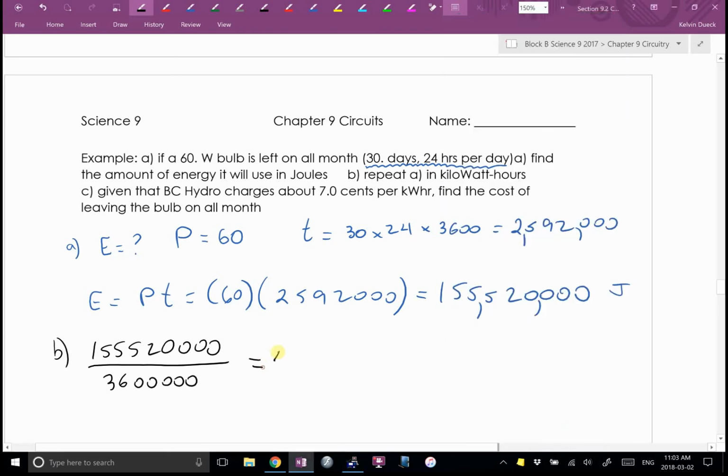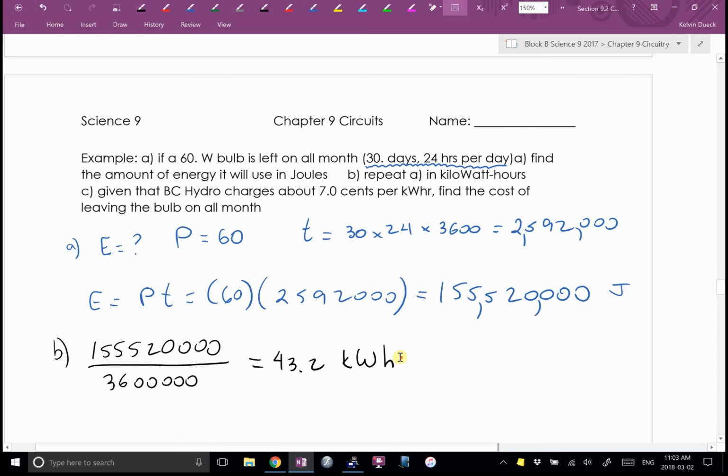See, that is a much nicer number, kilowatt hours, and the abbreviation for kilowatt hours is KWH, kilo, W watt, H hours. That's a much nicer number to see on your bill, as opposed to 155,520,000. You'd freak out, okay? But this I can kind of track in my head. How many kilowatt hours does a bulb use? About 40. 43.2, about 40. That I can do math within my head and kind of, I want to lower my electric bill. I can track that. Is that okay?